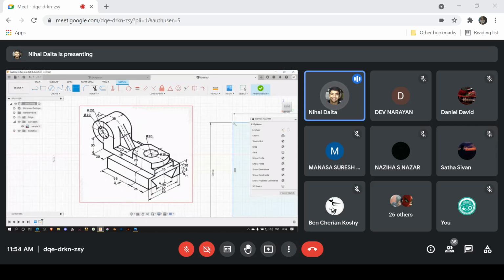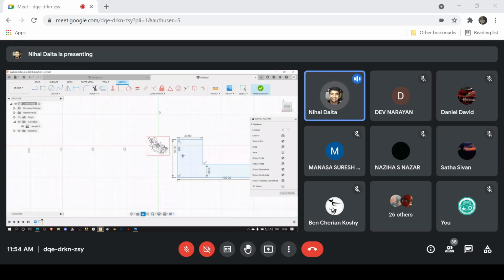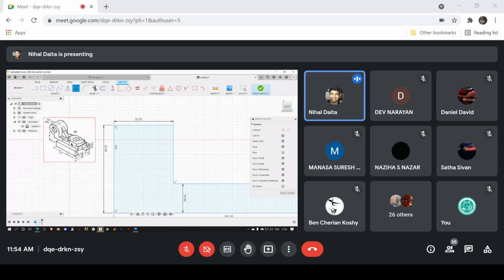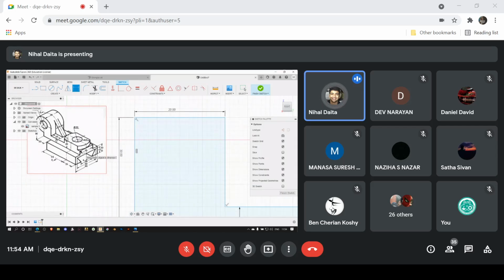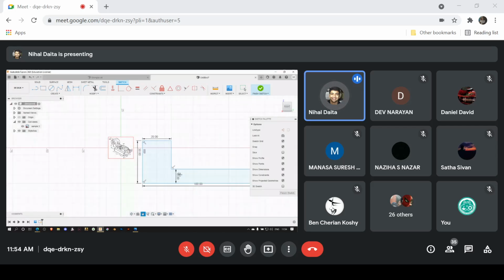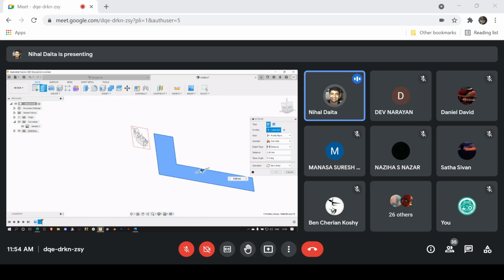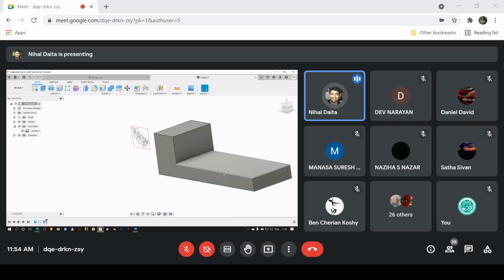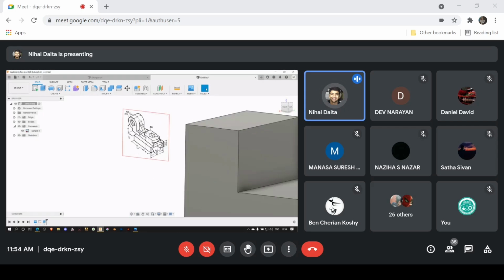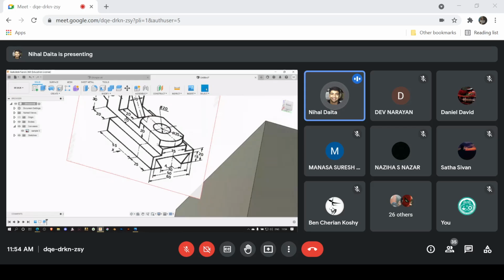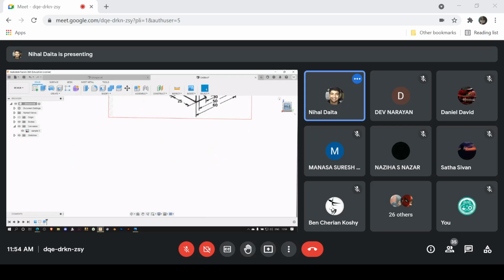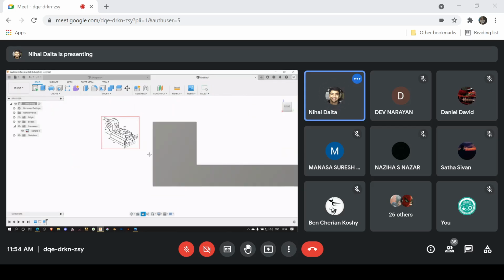So I'll draw that at first, right? So it has to be extruded by 35, as you can see. I know this might be a bit faster than your comfortable pace, but I don't want to explain all those easier functions again and again. I just want to show you how I would approach it, right? I just finish sketch. I choose this. I extrude it out to minus 35. I choose minus because it just showed the direction as minus. So that's fine. So this base is over. Sorry. Yeah, the base is created.